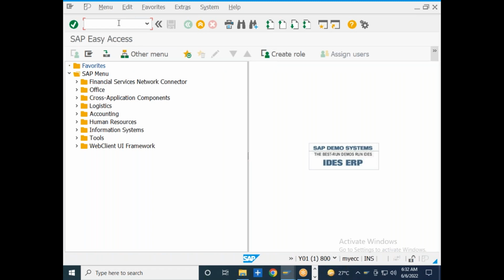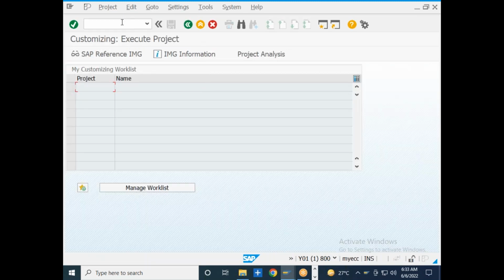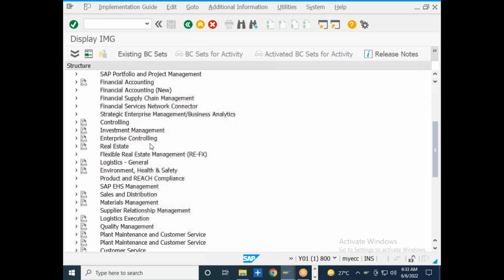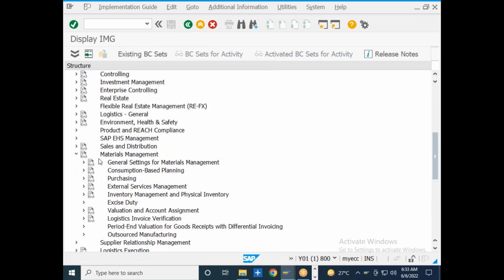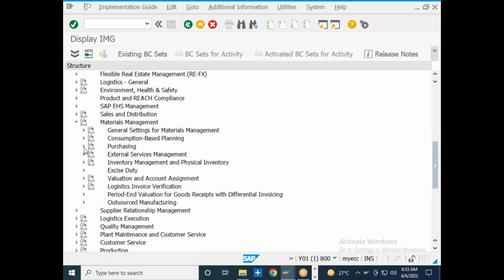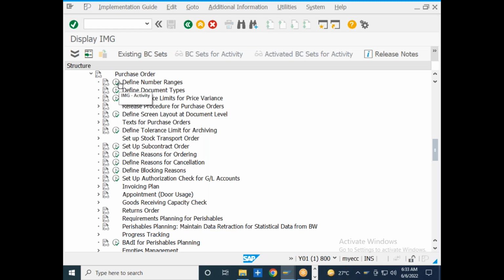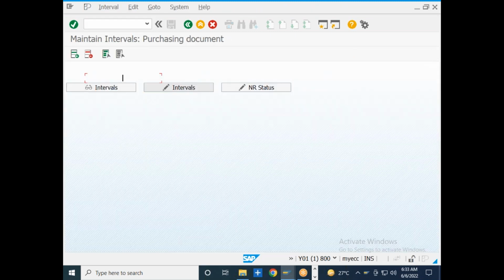I will go to the SPRO transaction code, then go to the SAP reference IMG, then Materials Management, then Purchasing, Purchase Order, then define document types, define number ranges. We will try to define the number ranges.